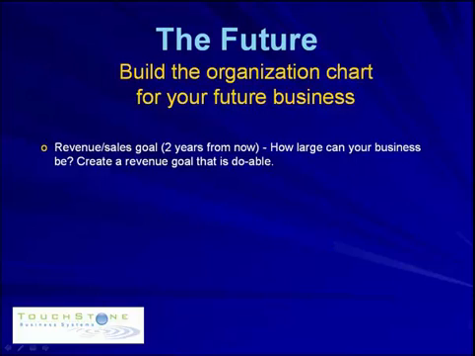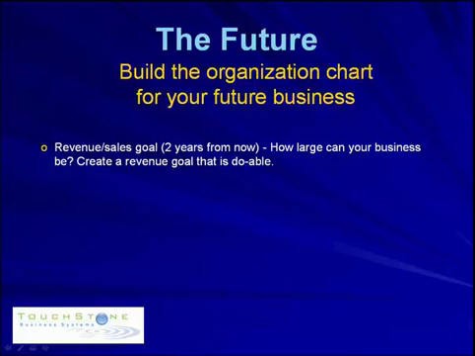Create a revenue goal that is doable. Choose something that you've thought through and you know you can attain. If you create a lofty goal and you never get there, then you're going to blame the whole goal setting process and probably never do it again. So really focus on something that you know is doable.